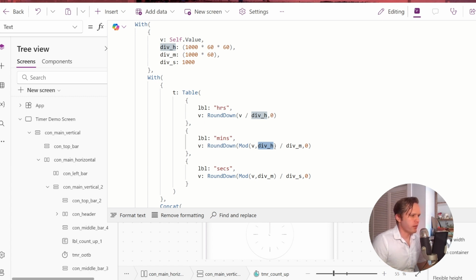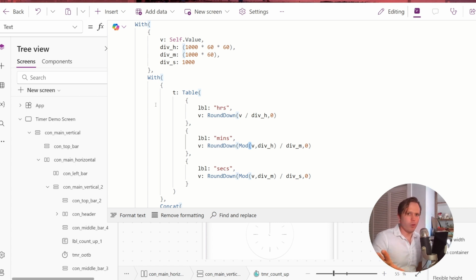We take what's left over and we divide that by the minutes divisor, and that gives us the minutes value. The reason we want to do that is so that our minutes never go over 60. Because otherwise, if we didn't do this modulo function to get the remainder of whatever hours have transpired, we could get 70 minutes or 120 minutes.